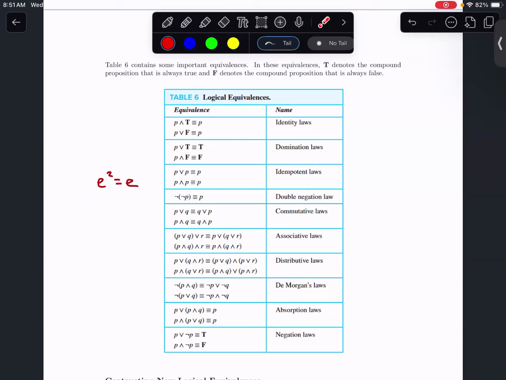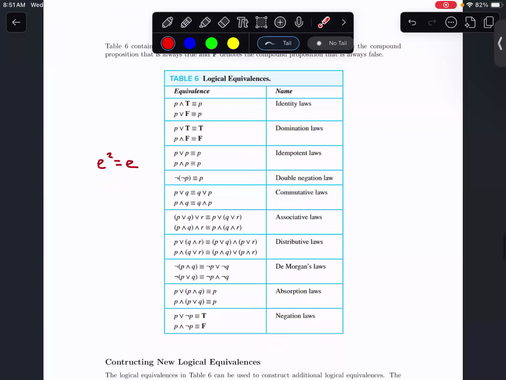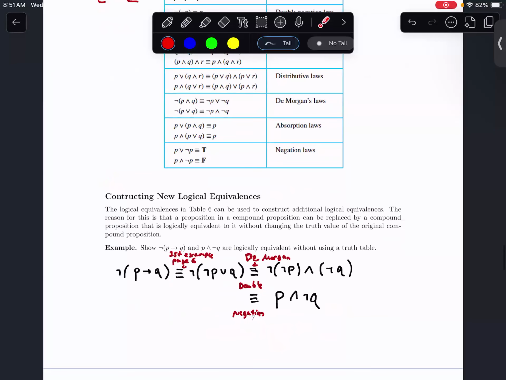So I just joined, but you said we have a quiz Friday. Is it everything from the first day till now? Yeah, it probably won't be going over what we just did. On the quiz, I'm not going to ask you to do this without a truth table. Logical equivalence, but what's that? It's on Canvas as well, so you can find the notes.